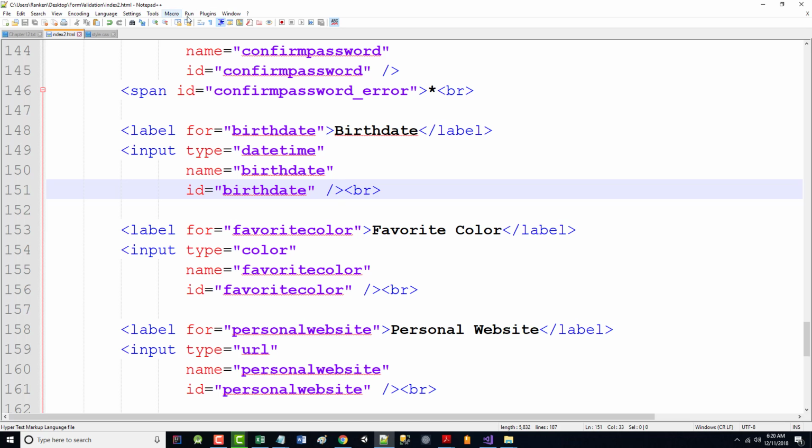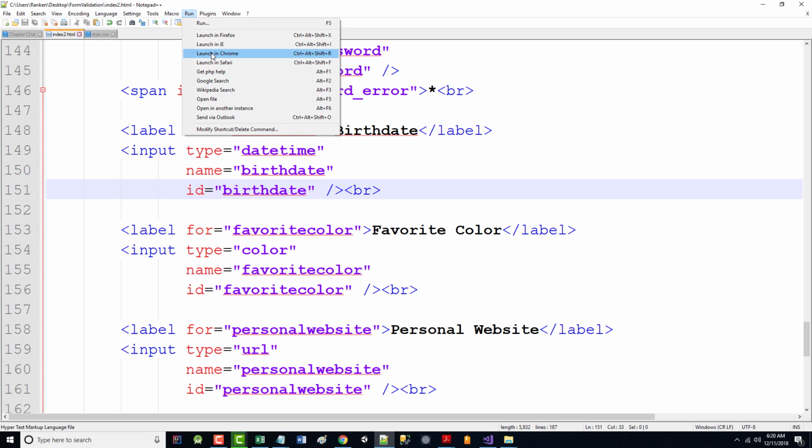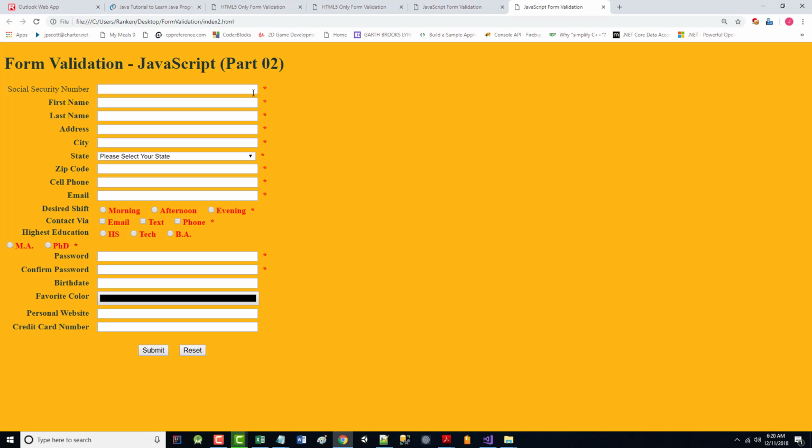So when you look at it now and I run it, now you can see I've got the asterisks and something is screwed up here, so we'll have to fix that. I'm not going to worry about that right now, all right? But it looks like after the email I forgot to turn something off or whatever, okay?